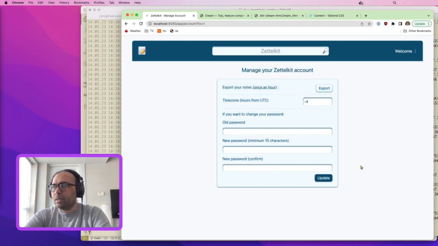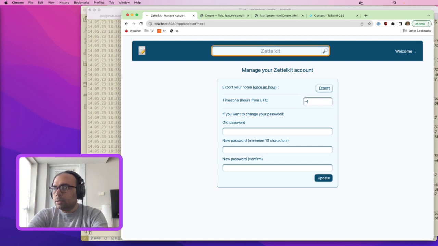It can all pretty much stay exactly as it was before every time you reload it. The only thing that might possibly change is your time zone. You might decide to change your time zone. Nothing else is dynamic on this page. Everything else is static.